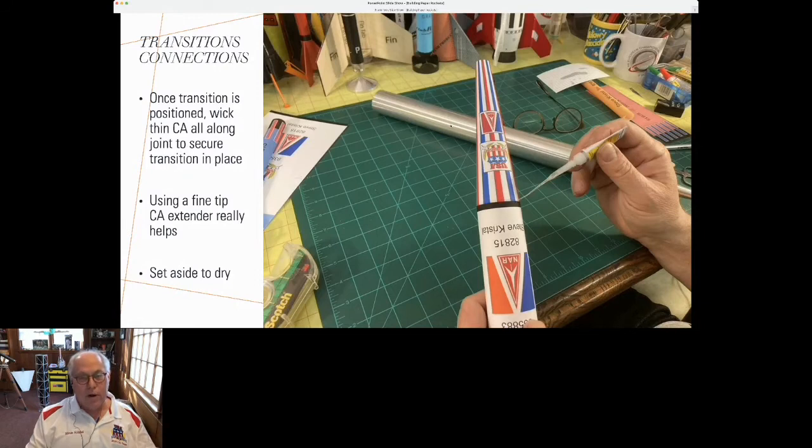So anyway, it goes all the way up there. One thing I will forewarn you is you need to back your mandrel out. Do not start super gluing with the mandrel in place. Not that I would have ever done that, but it can be somewhat problematic to get a glued mandrel out of one of these tubes. Anyway, I then use my little bottles of super glue with the extender on them and run the super glue all the way around this. Believe it or not, it will wick in, and these are very strong.